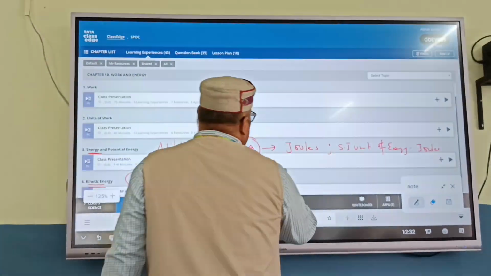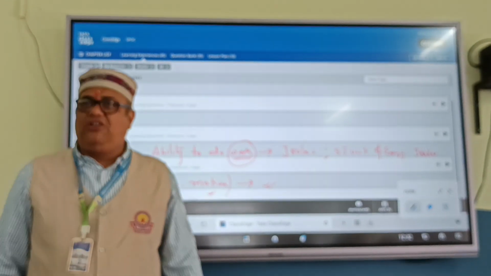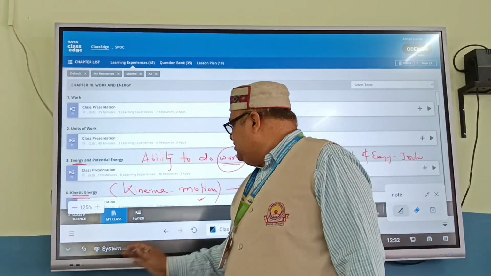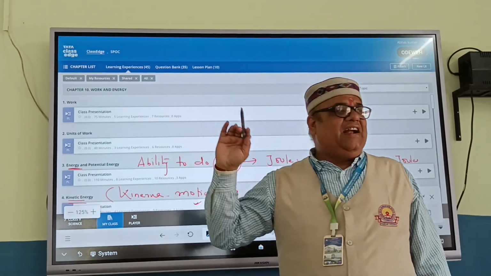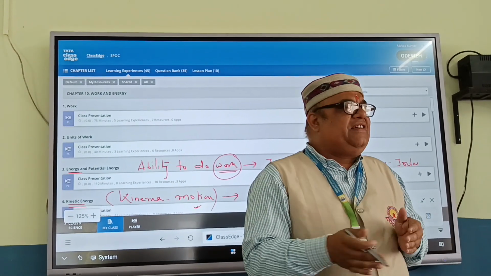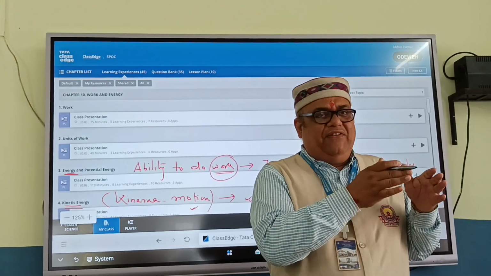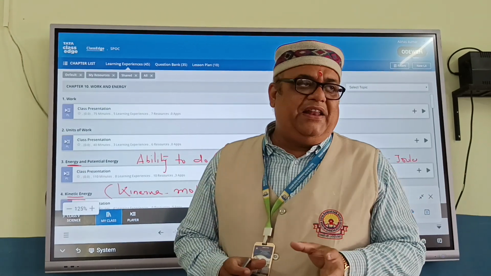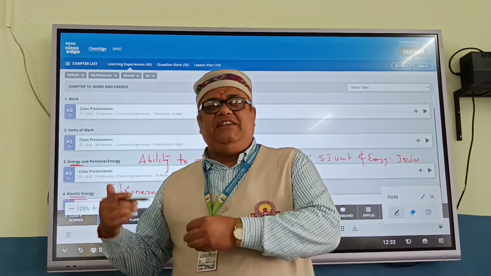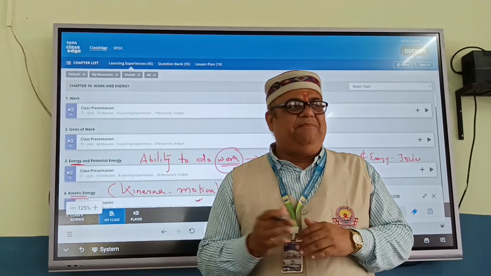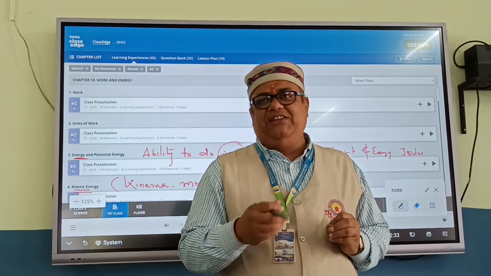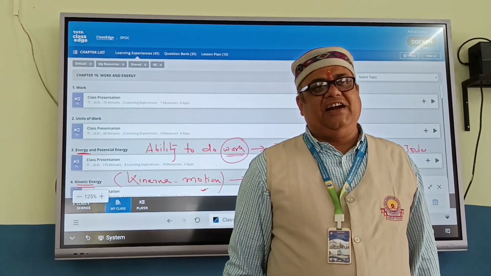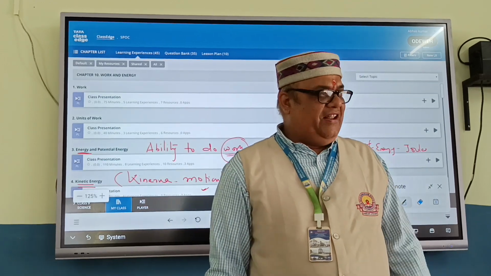I think I am very clear with all these contents. Do you have any question to ask? So this is the basic structure of work and energy, and progressively we will continue with the same and try to understand this chapter in a bigger way. We will also try to solve a few numericals given in the NCERT book, as well as question banks. We will solve more questions and take the help of this particular software to make things easier for you to understand and learn this chapter. I hope I am very clear to each one of you.